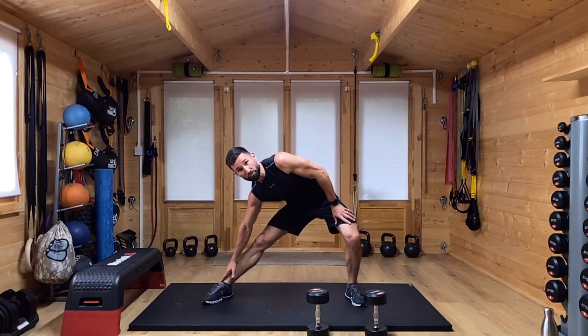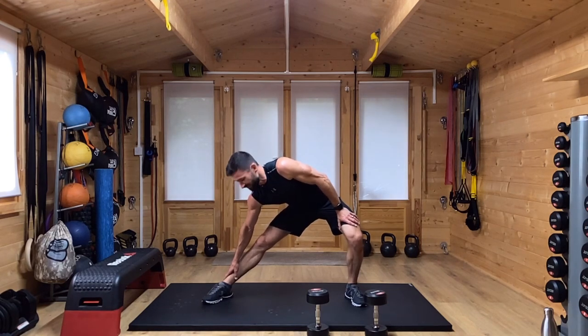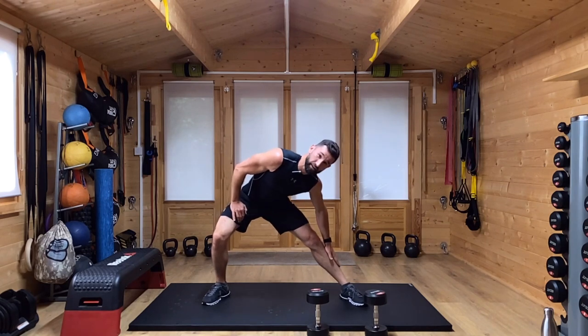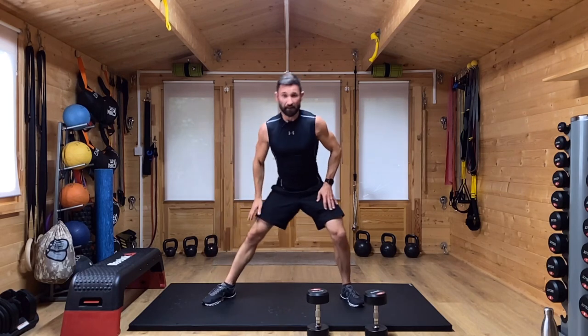Okay, I'm gonna widen my stance and I'm gonna shift my hips to one side, reach back toward the straight leg foot. That's gonna get the stretch through the inner thigh on that straight leg. And up and over to the other side. Again, the stretch on the inner thigh, the adductor of the straight leg, as I reach back towards that straight leg foot. And up and over again.